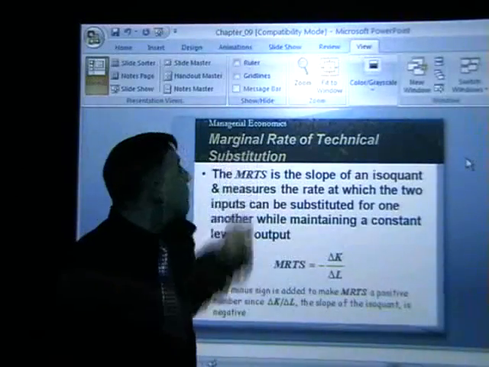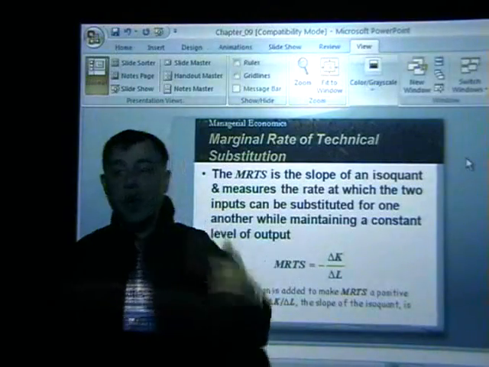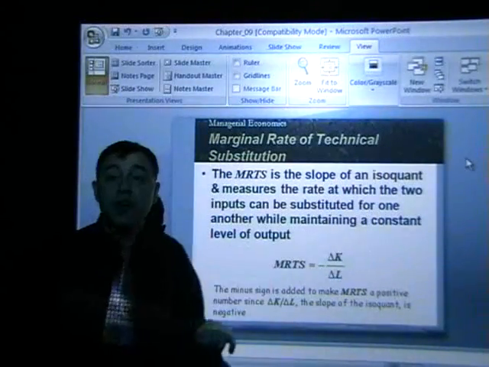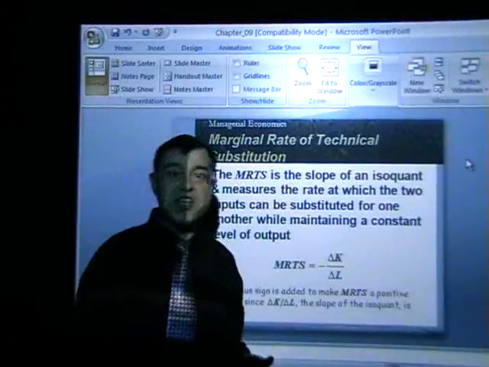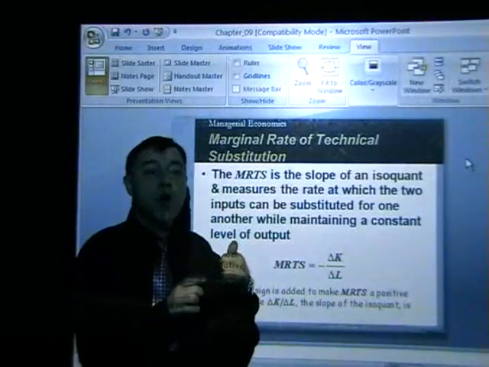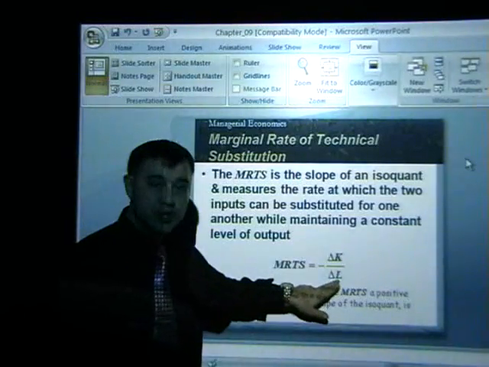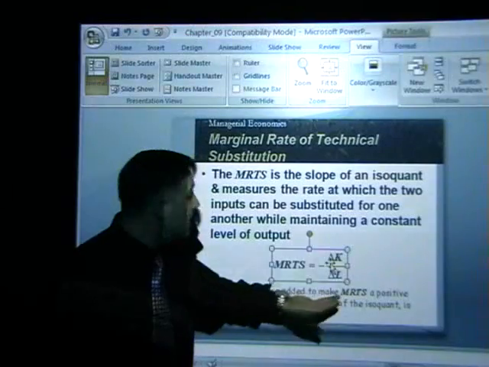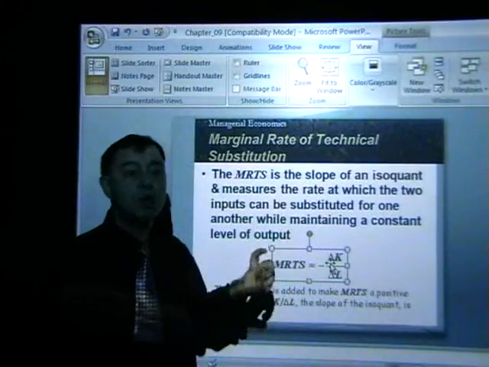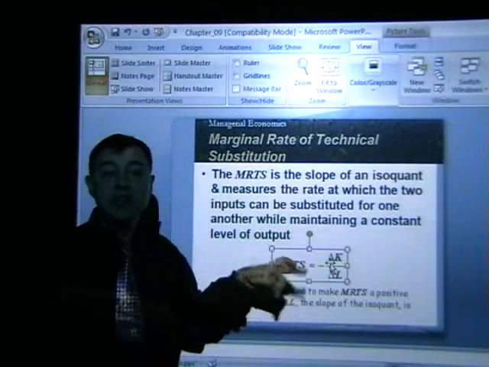So, what is a marginal rate of substitution? Well, marginal rate of substitution is a concept which is similar to what we had about demand. It simply tells you how many units you should increase from one input in order to compensate for one input from the other. In other words, if you want to reduce the number of workers by one, by how many units you have to increase capital to compensate for one worker. So this is called the marginal rate of technical substitution.